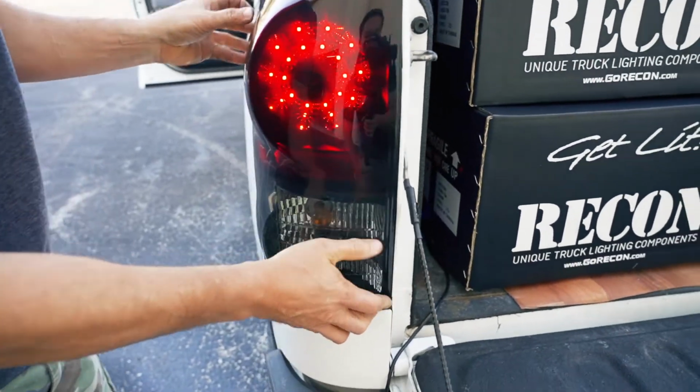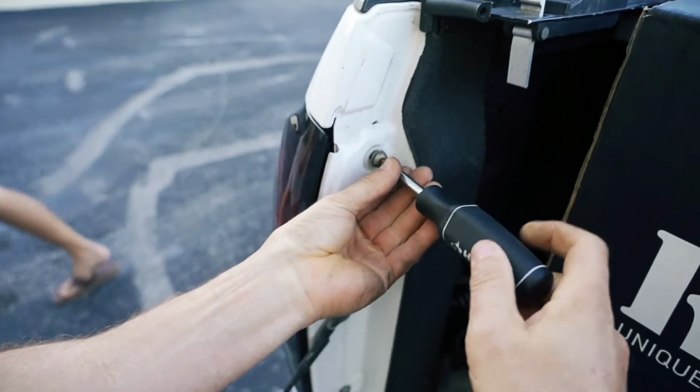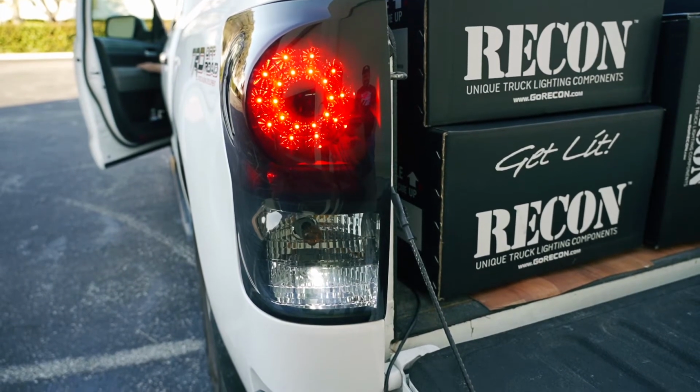2 studs back into their grommets and replacing the 2 screws to secure the light. Please make sure to check all light functions before fully tightening the screws.